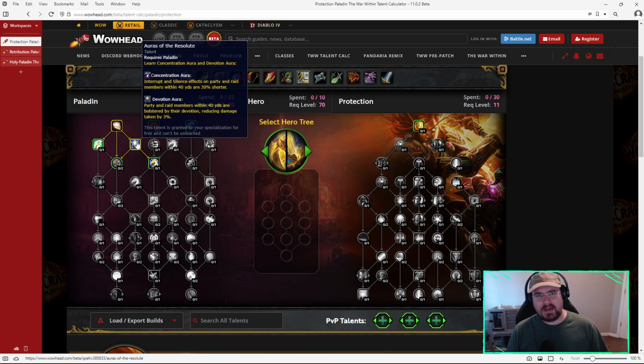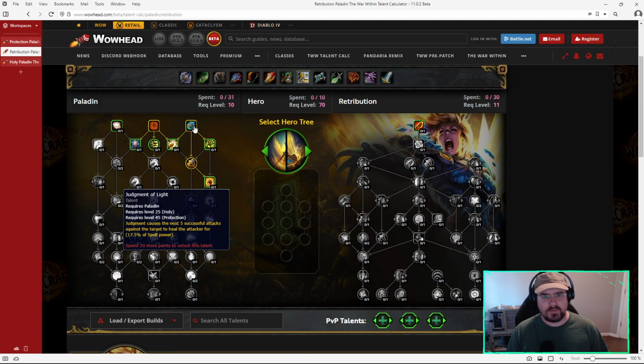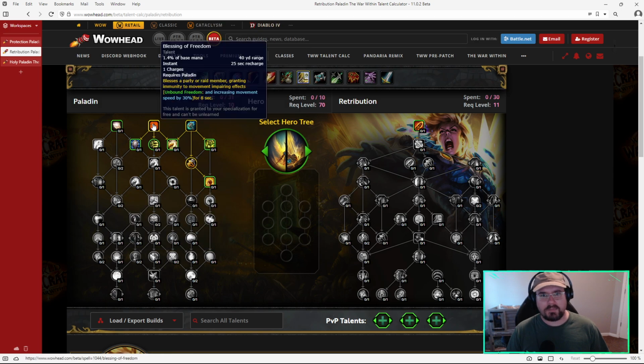And we also have Auras of the Resolute, which gives us Concentration Aura and Devotion Aura. Concentration Aura makes interrupt and silence effects shorter, which we don't really care too much about. But Devotion Aura gives us 3% damage reduction. So generally speaking, that's going to be the aura that we have active on a regular basis as a Protection Paladin.